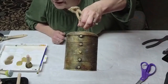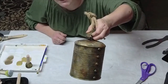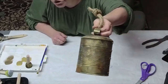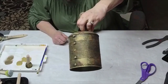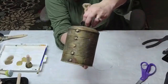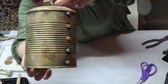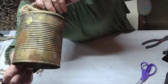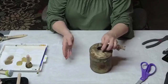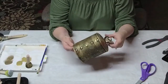And so we got the brad nails in. We've painted it black. We got the gold on. Then we put the antique gold over that. A tiny, tiny bit of whitewash put on it, not a whole lot. And then the cinnamon, so it makes it nice and pretty and rusted here. Let me bring it a little bit closer. And you can see the texture. I hope you can see it. When it dries, it really looks like rust. So the more cinnamon you put on it, the thicker it will be. And it just looks pretty.